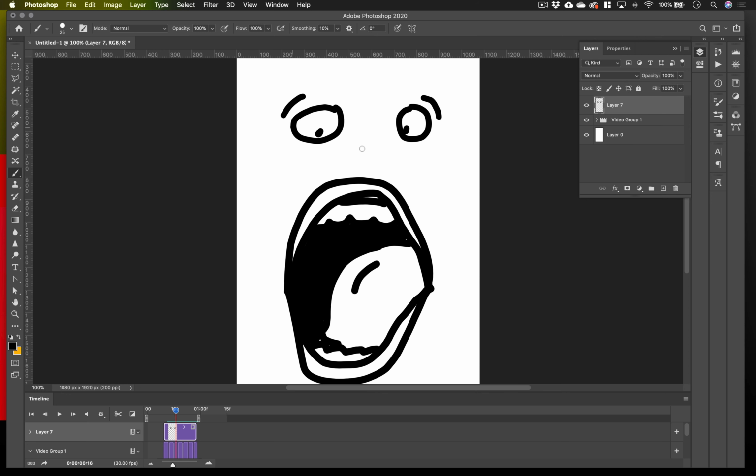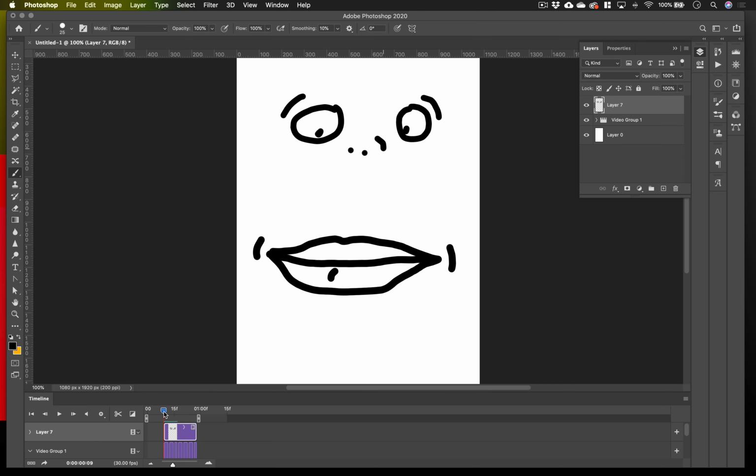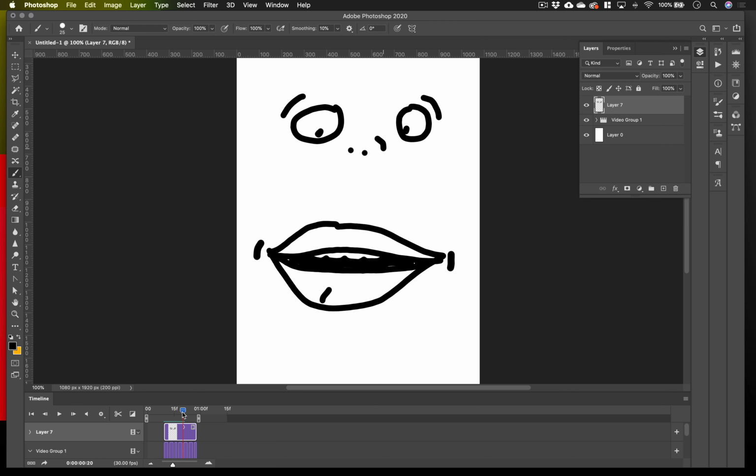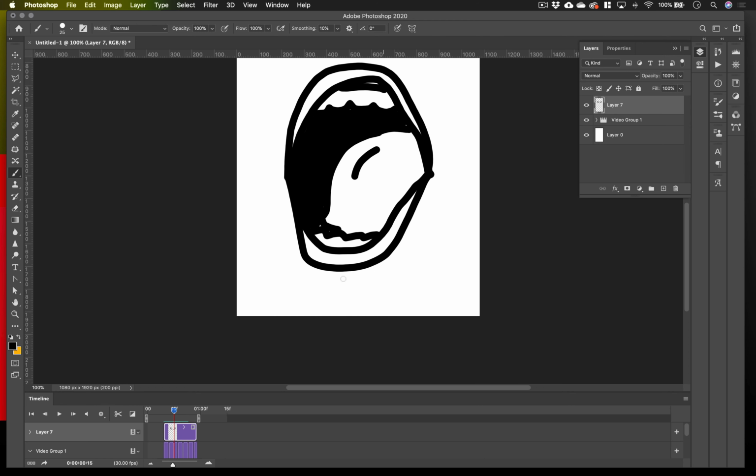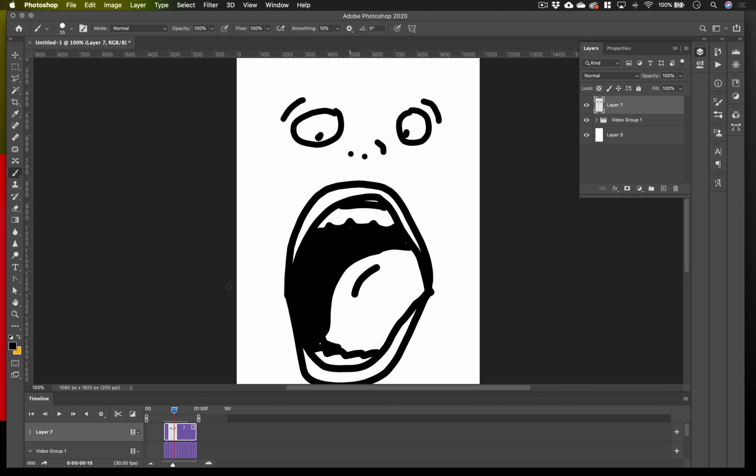This is a still layer that's not moving, and I'm putting a little nose in. And again, it's going to happen on every frame. So pretty cool, and maybe a little chin down here. I'm going to the biggest part of my mouth so I can really judge where that is.